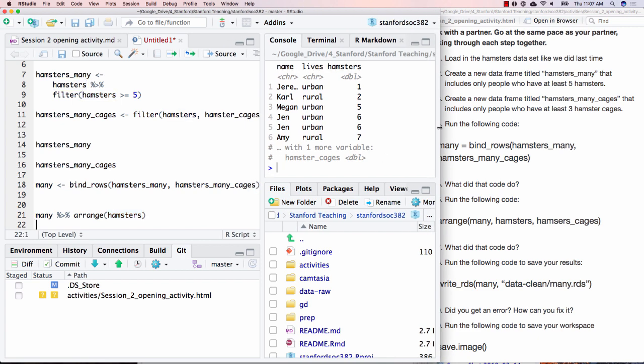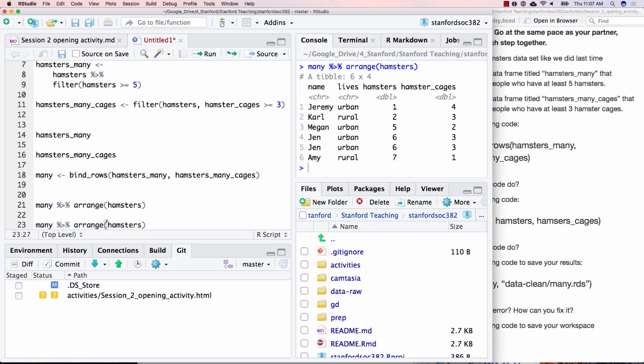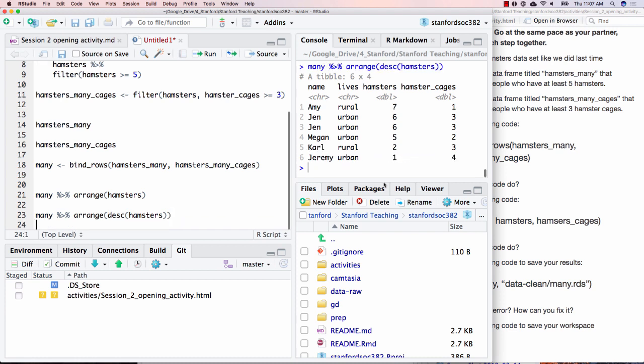And notice by default, it's sorting in an ascending fashion. The lowest values are at the top and the highest values at the bottom. If I want to sort the opposite way, I can wrap it in desc, which is going to tell it to do a descending sort. And now I've just flipped the order of all of my rows.